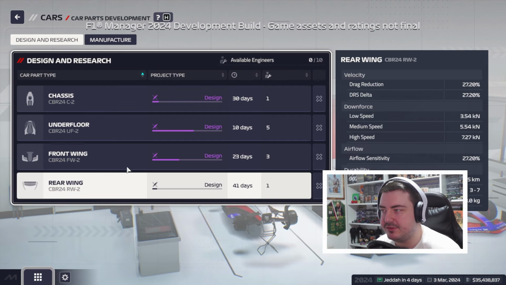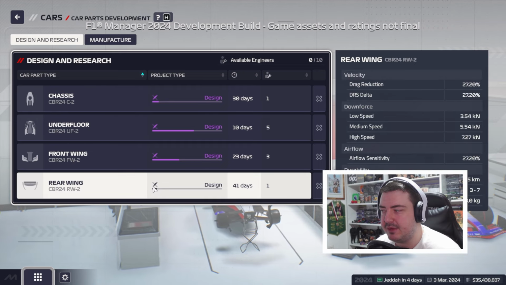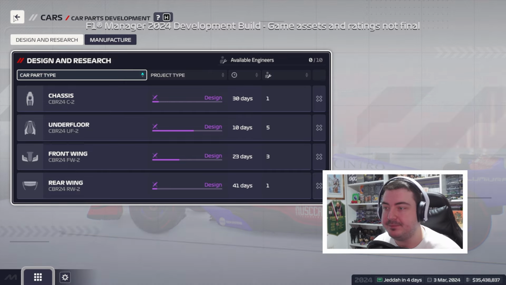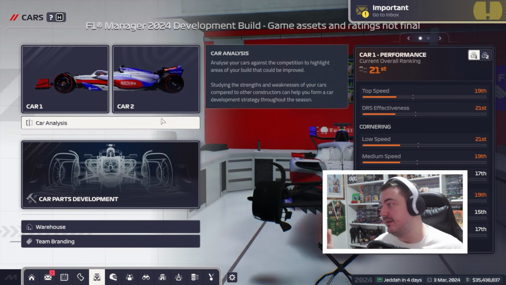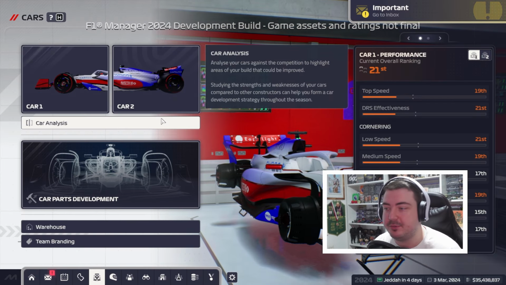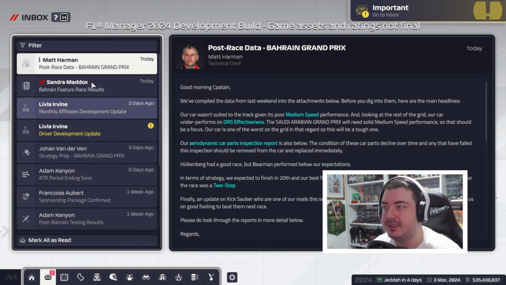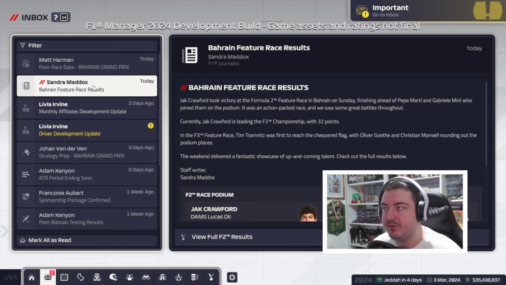Quick look at the car parts development. You can see we've got some that will hopefully be available for race 3. As I say, lots of people were upset about that in the last episode. That's really not what I'm here for.